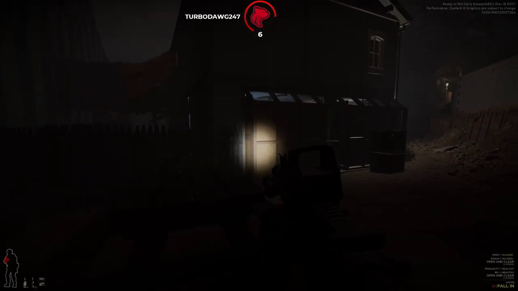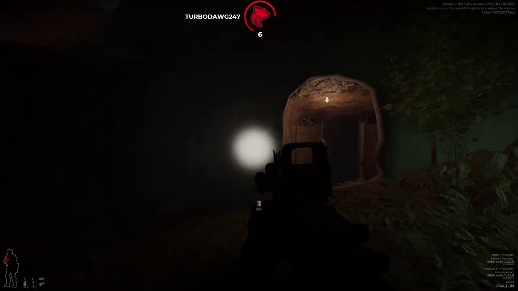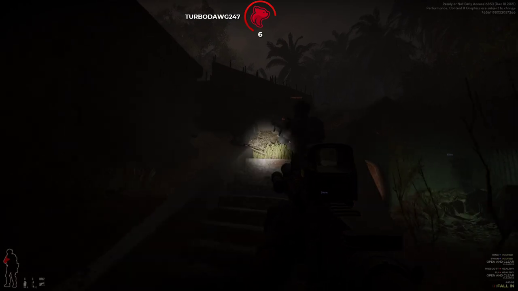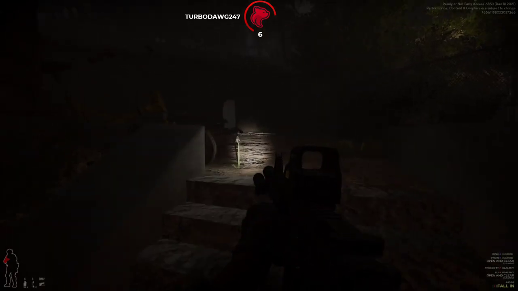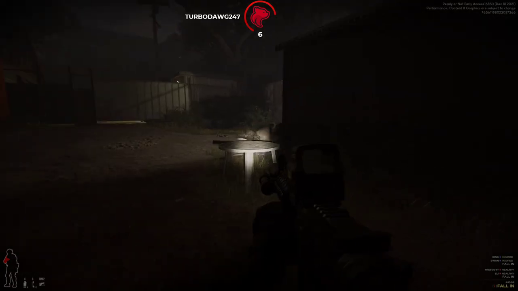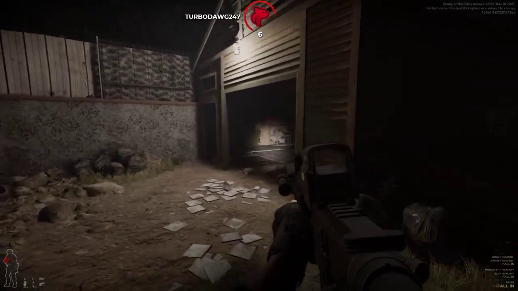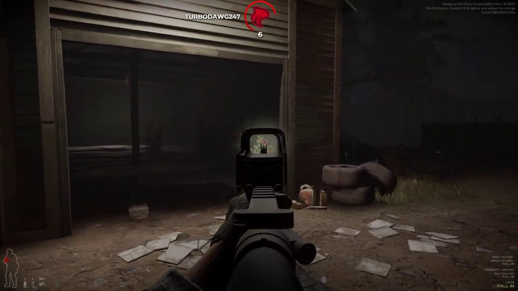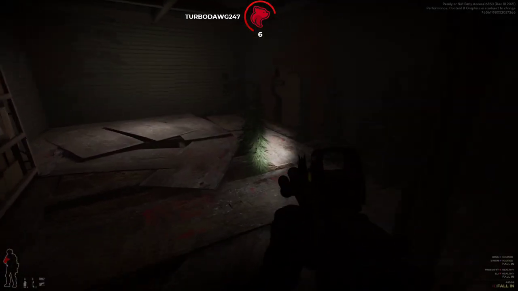They keep saying drop your weapon. I don't see this person. Okay. Oh, man. I'm on your six. Check the garage. Looking clear so far.